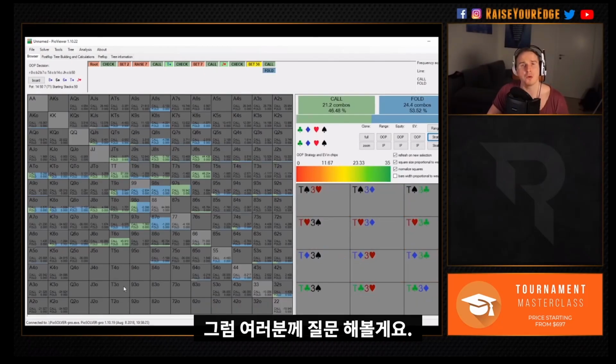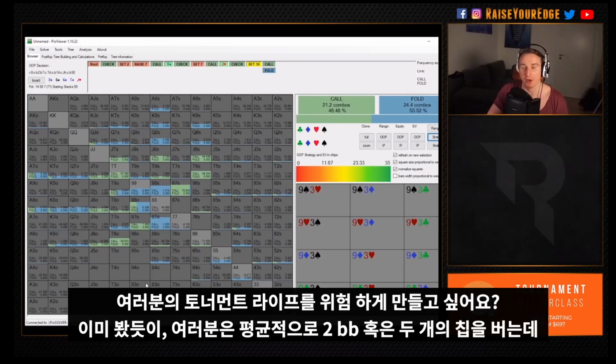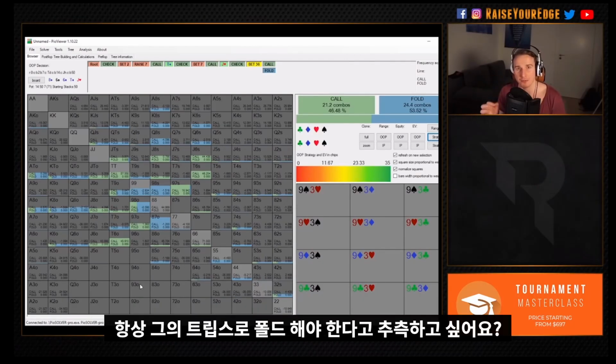So now question to you. Do you want to be bluffing in a situation where your opponent is essentially supposed to be folding all trips? You want to risk your tournament life where you make, as we've seen, I think 2 big blinds or 2 chips on average, assuming our opponent has to fold trips all the time?